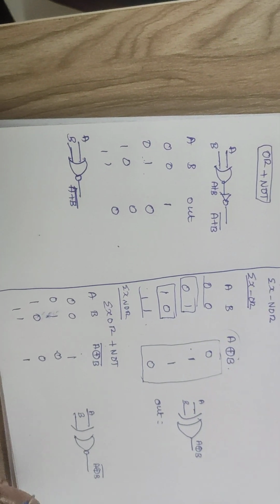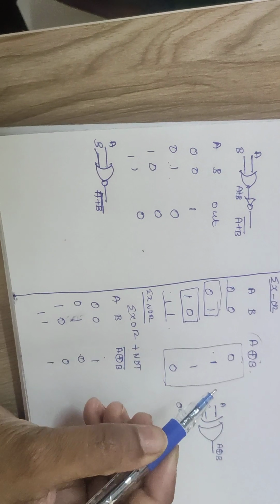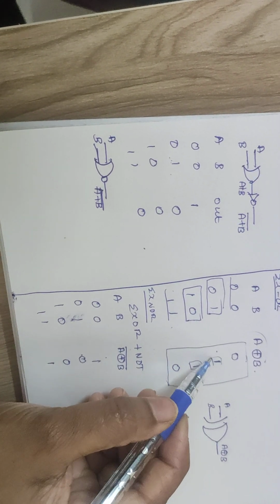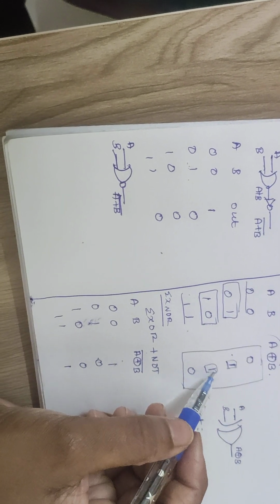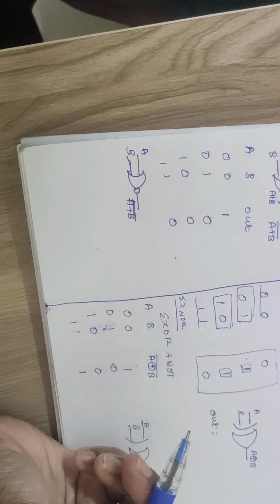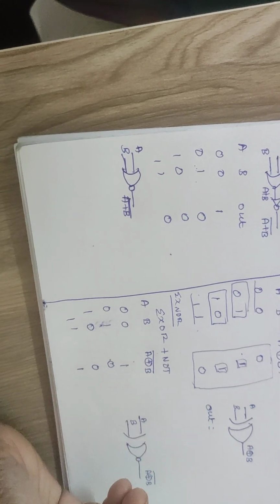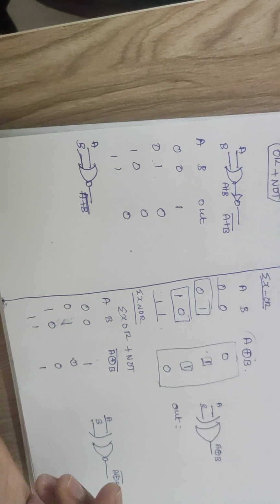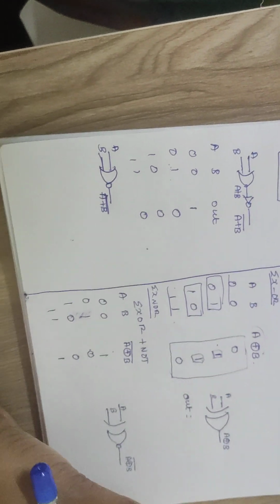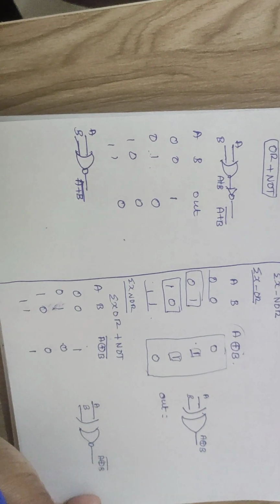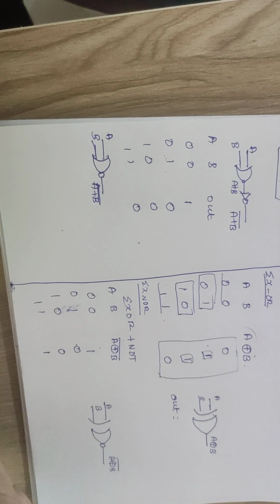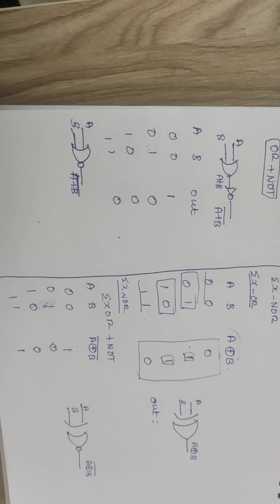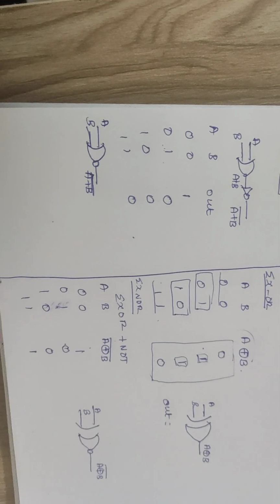So while writing the expression from the truth table, you should first look at the high values, that means 1, wherever we have a 1, because here we are going to write in the format of sum of products. You may have learned this in digital electronics, right? Sum of products: the products will be the first step, then we'll sum them up.